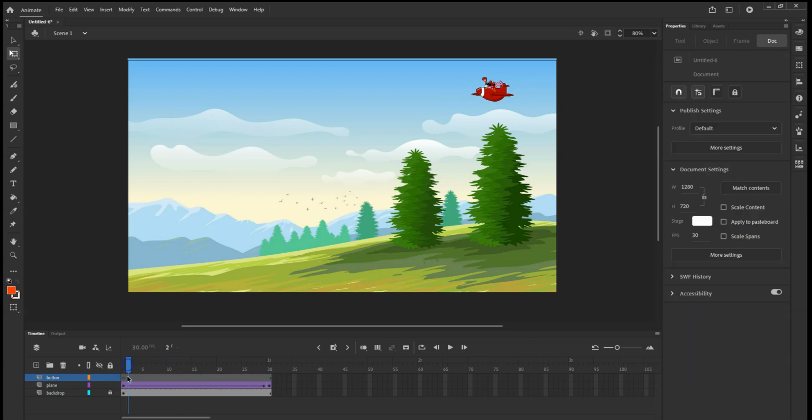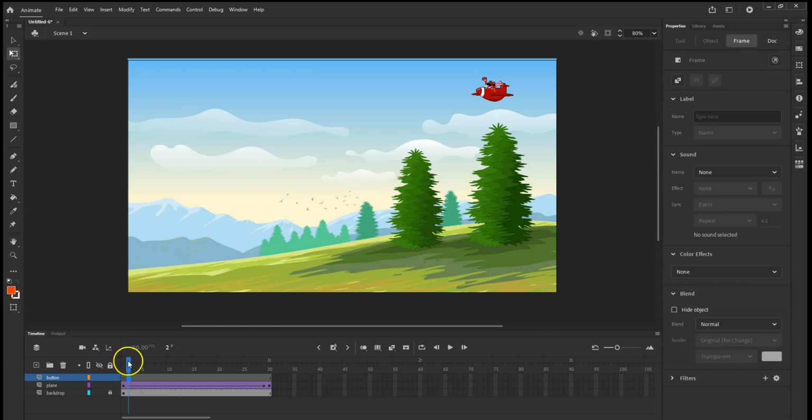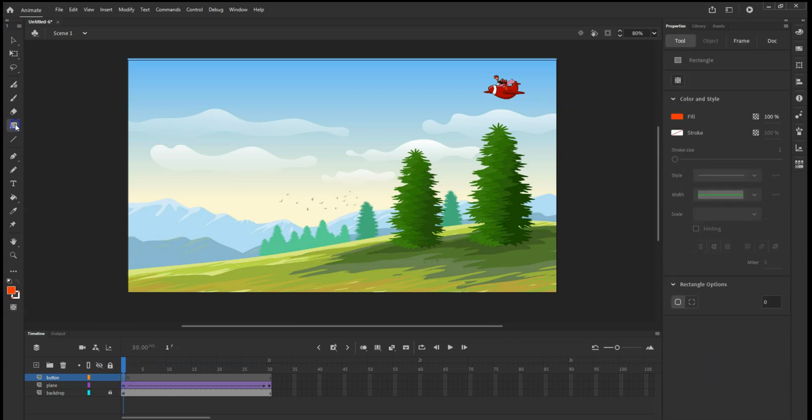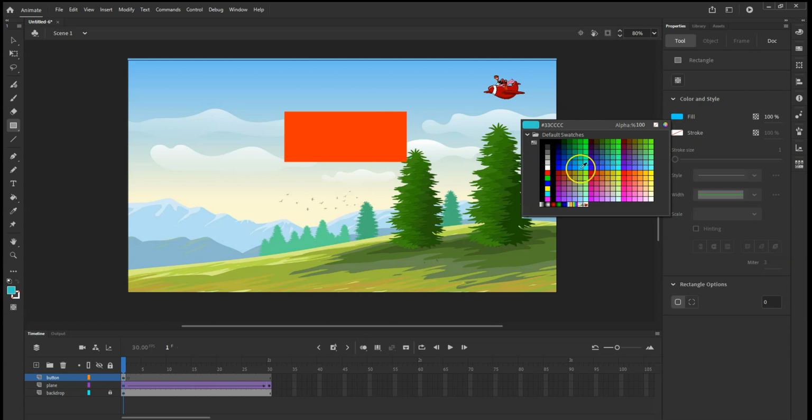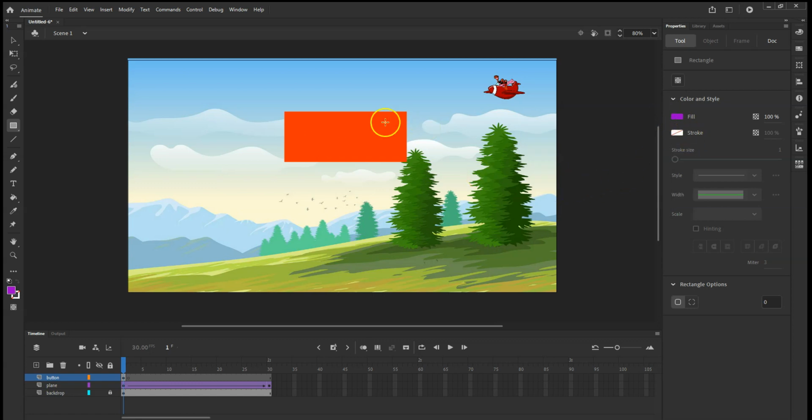So let's go to frame number 2. Put a keyframe right there. Just so again, that's separate from that first one. And we're just going to use our rectangle tool here. And let's just go ahead and just draw in a rectangle. And we can choose to make that whatever color we want. So for example, I might choose, I want something maybe a little more purplish, for example, to start. We can do whatever we want, but this red one is fine for us to start.